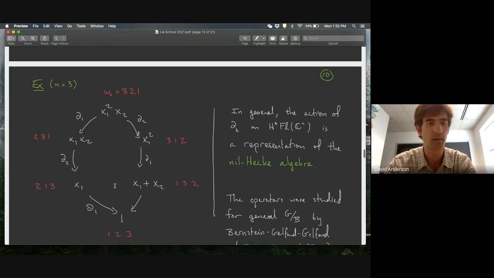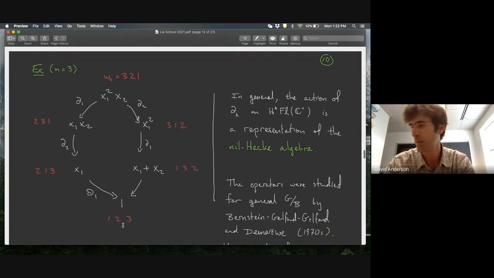And you go on down and you see that if you do del 1, del 2, del 1 again, you get 1. And if you do it in the opposite order, del 2, del 1, and that was supposed to be del 2 there, got left off, sorry, you also get 1. And what's being manifested here is the braid relation for the symmetric group: S2 times S1 times S2 is equal to S1 times S2 times S1.